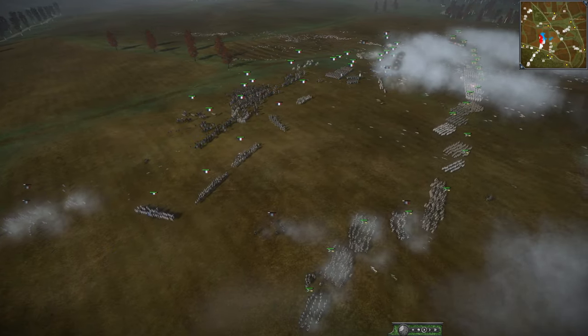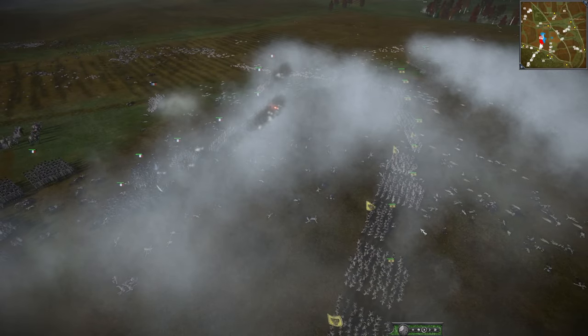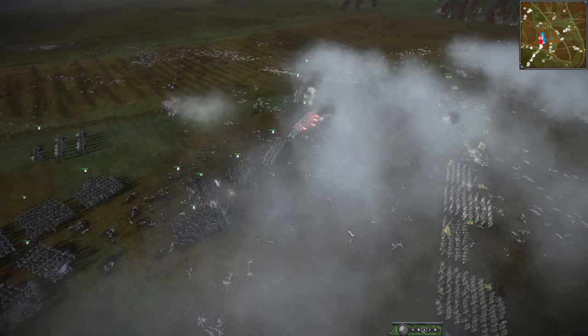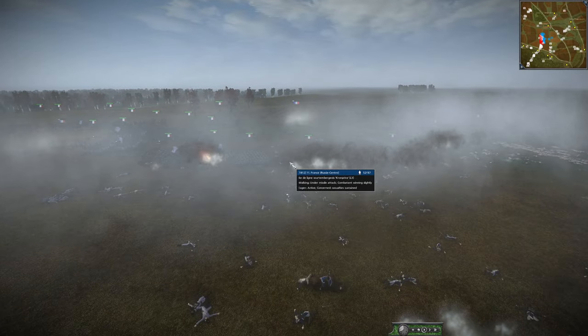We see Russia's actually falling back from it. They don't want to get too close. None of them want to get too close, although Austria seems to be getting very close here. Stop right there. Tell the Austrians to stop right there and just start volleying them. They can afford to just volley the French and break them. Gosh.